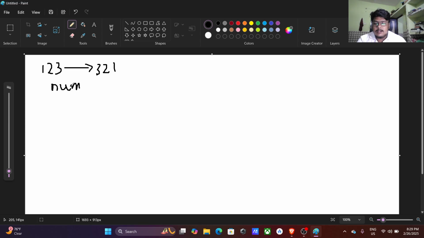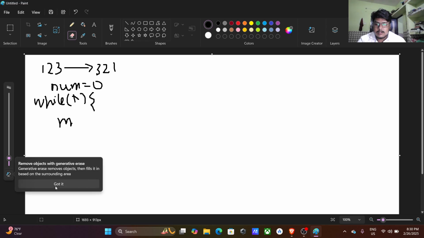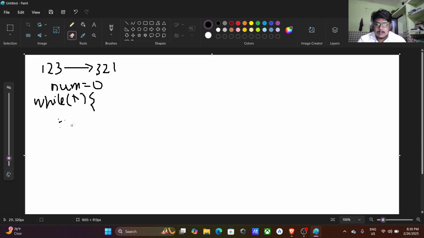So we have num that is equal to 0. Then while x is not 0, what we have to do is find the remainder.